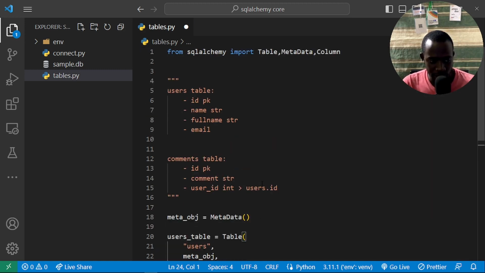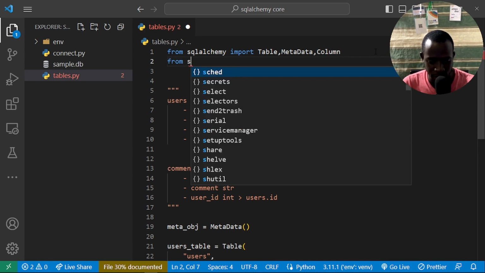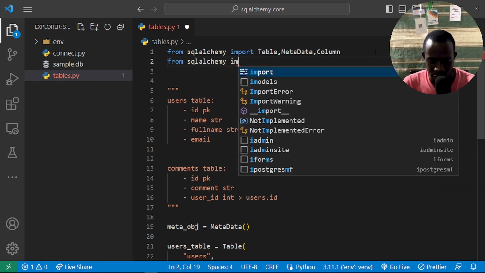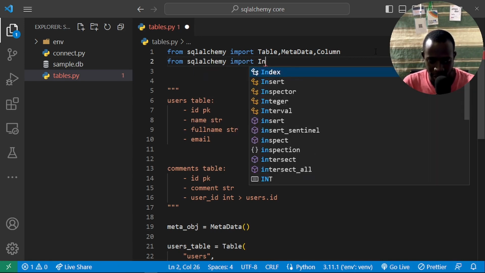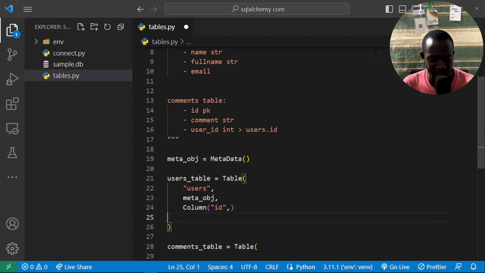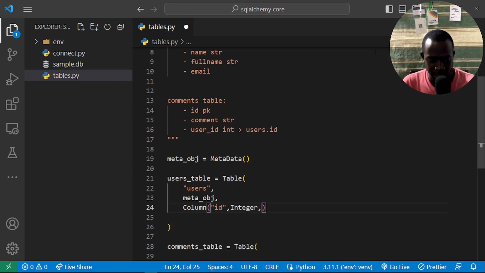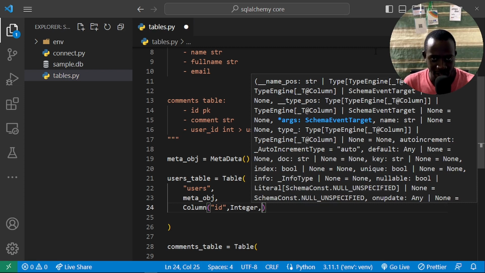So SQLAlchemy also provides for us the Integer type. I'm just going to make this simple by saying from SQLAlchemy, we are going to import our type. So let's begin with our Integer. After importing our Integer, I'll come down right here and provide our Integer. Once we've provided our Integer, we do not actually need to make an object out of it. As long as we provided the class, that will be fine.